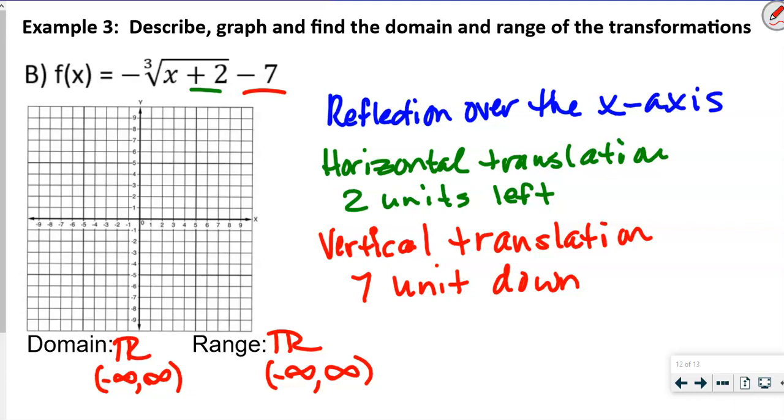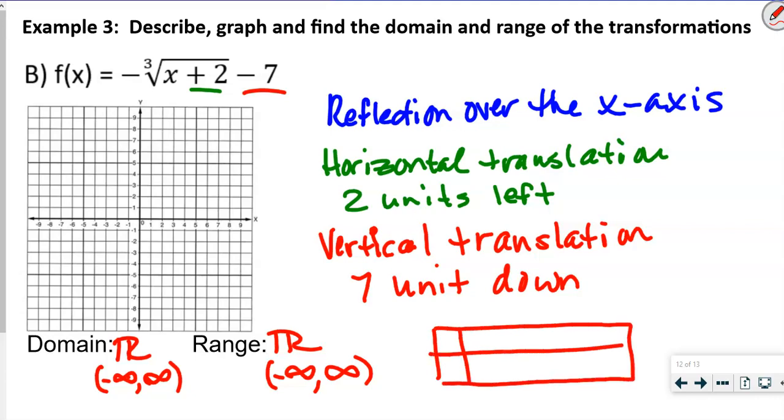So now, let's just put some values in here. So again, let's create us a little table over here so we can see some values. And I'm going to do X and Y, okay? So let's do -8. If I do -8 in there, I can put this in Desmos, and I can look at what the value is at -8. Well, what I found was it's -5.2. So -5.2 at -8 is going to be about there, okay?